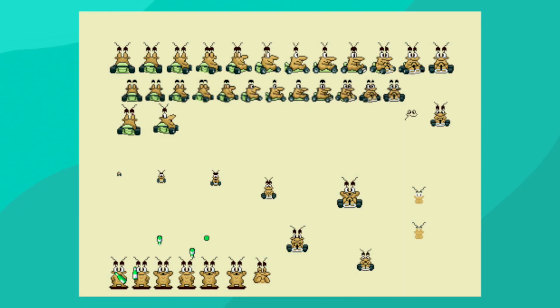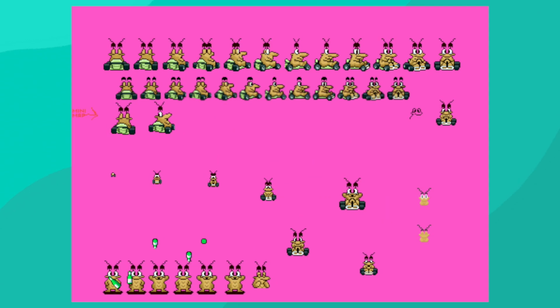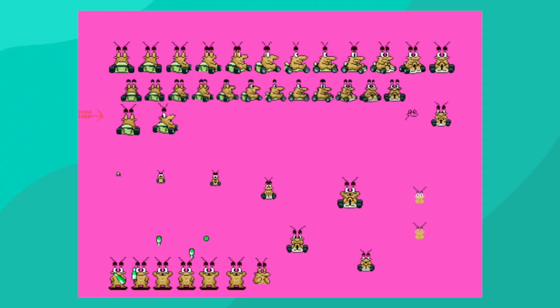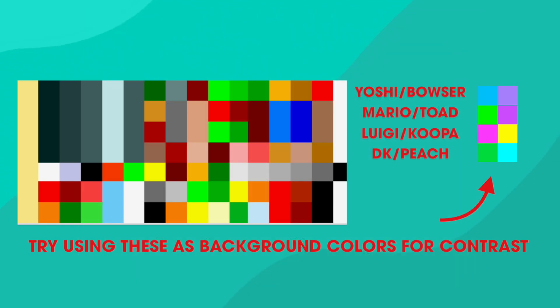Okay, hopefully you got all that. I know it was a lot of information, but if you just follow these restrictions, your character should come out looking the best it can. So now, just put all of your sprites onto a sprite sheet like this, and then add a background color that contrasts with the color of your character's sprite. I feel like pink works the best for me because that stands out a lot, but if you're using Peach's color scheme, maybe use purple or light green instead. Export the image and send it over to your computer, and that's it. We're done with the tedious part. Just kidding. It's all tedious.